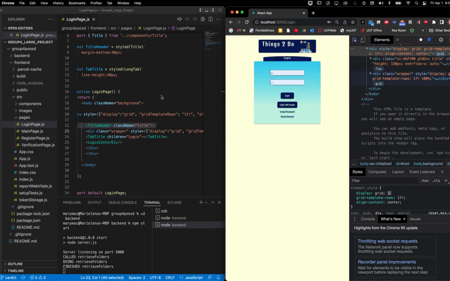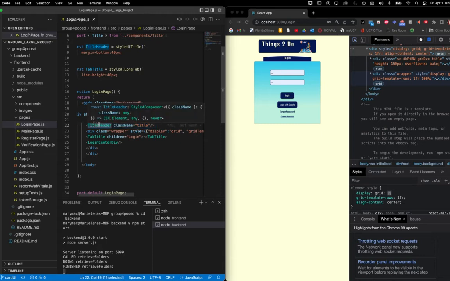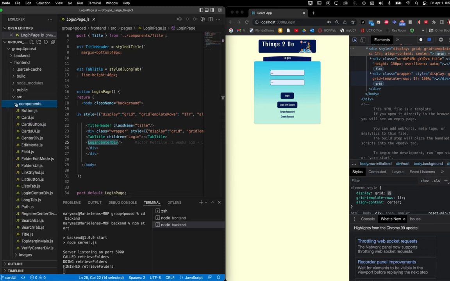As you can see, this isn't a standard HTML component like div or body or paragraph. This one is my custom title header component. So I have this title header component, tab title component, login center div component. These components can all be found within the components folder here in the front end.